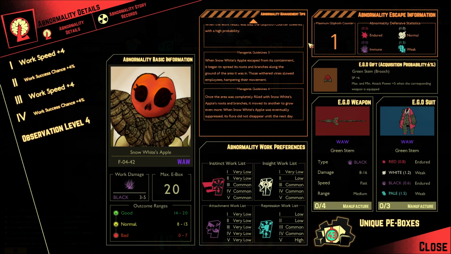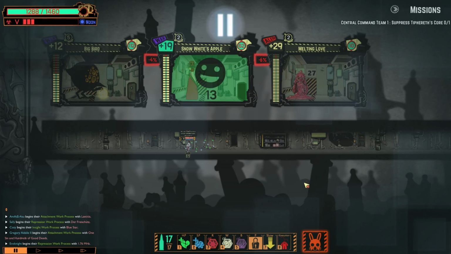And they only go away on the next day, seemingly. As for her weapon, it's another black weapon. And then her ego suit is a Vav. Meh, resistances, nothing incredible. So, yeah, she's pretty much done.